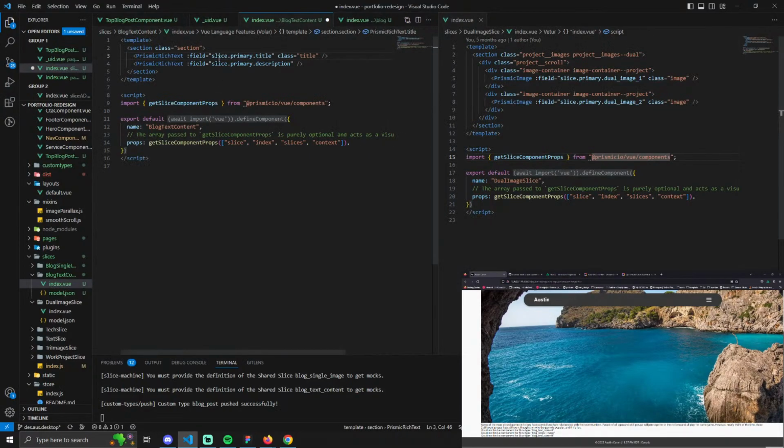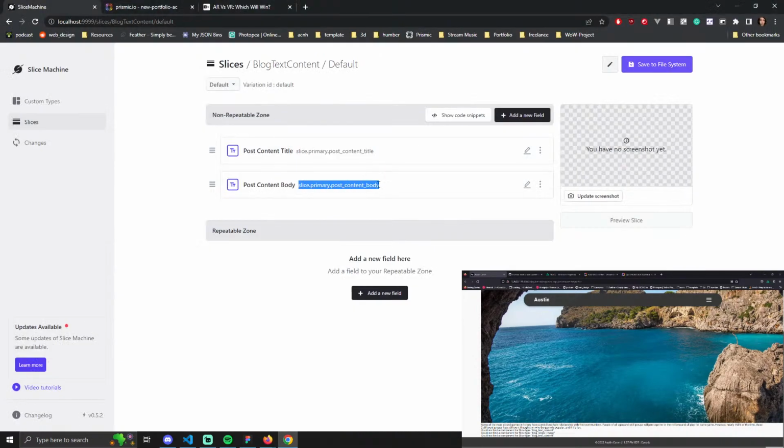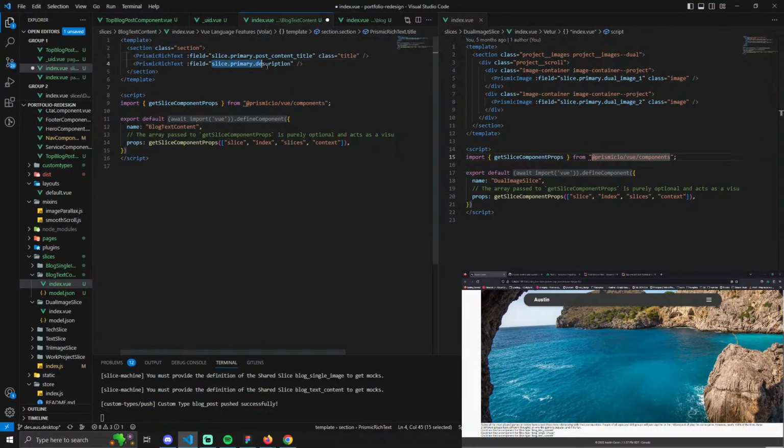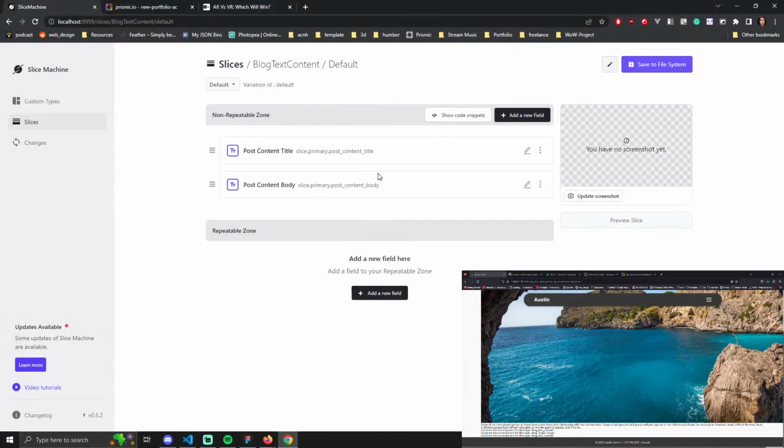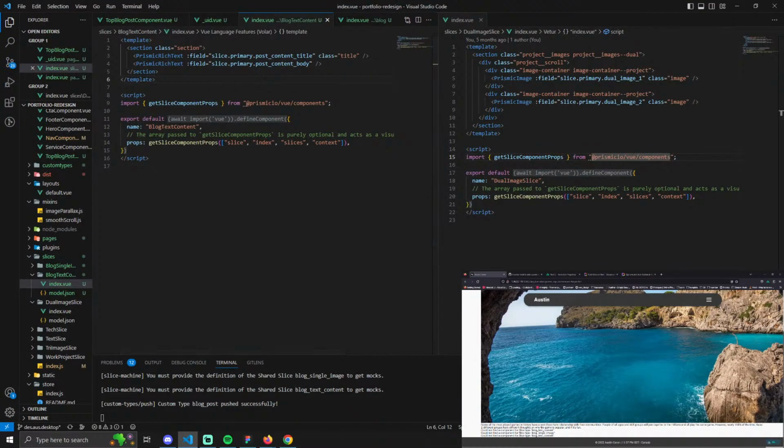Primary post content title. Post content body. This might be all that I need to change. Is that... No. Okay. There's something with it. Just don't remember what it was.